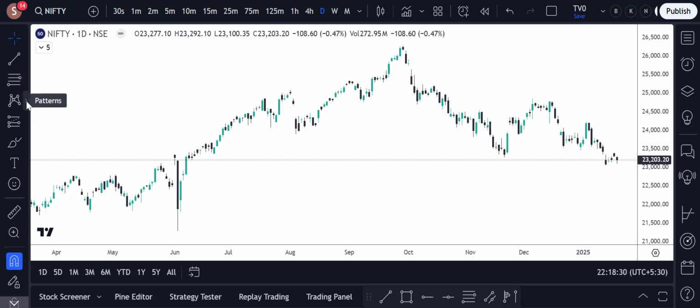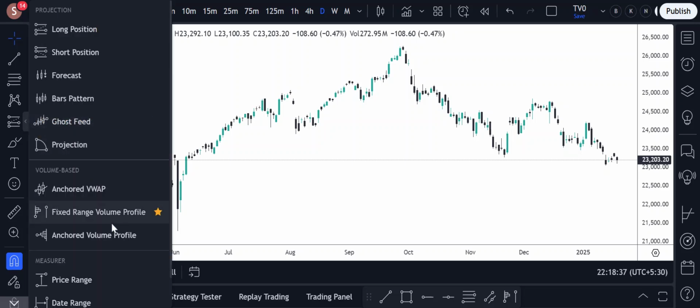Under forecasting and measurement tools, under volume based, we have the fixed range volume profile. If you find it useful, you can mark it as a favorite, then it will keep appearing here. Next time we can use it from here itself.